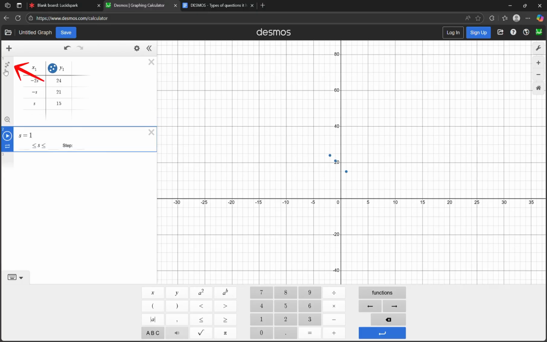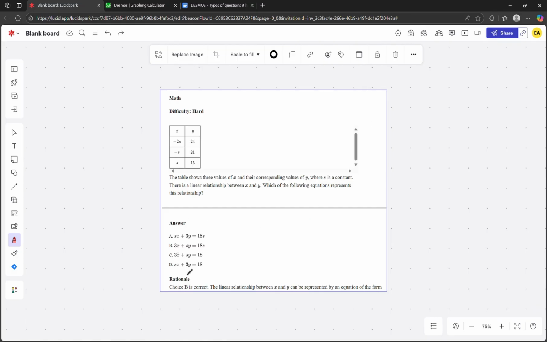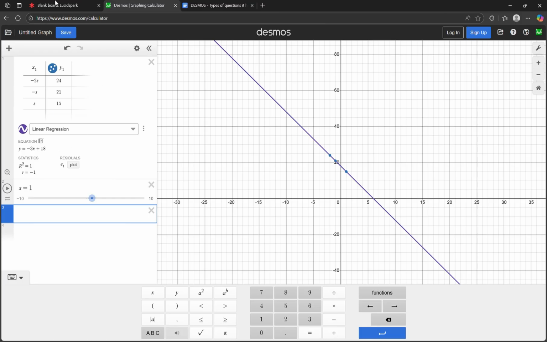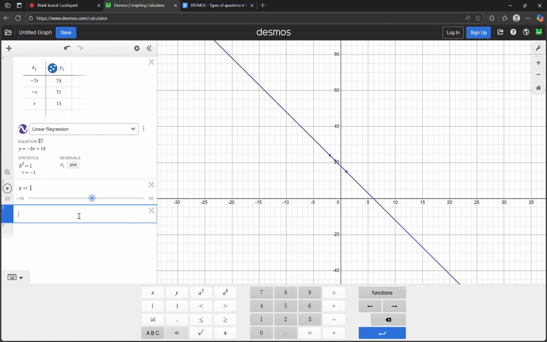Okay, once you have that, it gives us answer choices, which is great. Plug in the answer choices into Desmos. You have to kind of solve these to match this right here, but you can just plug it in. So we're going to plug in, well, I mean, this says the answer right here. So let me show you why that's correct. So 3x plus sy is equal to 18s, and there you go. Literally the exact same line.